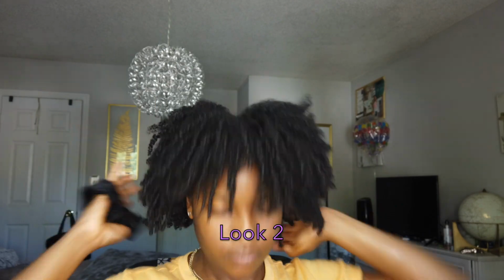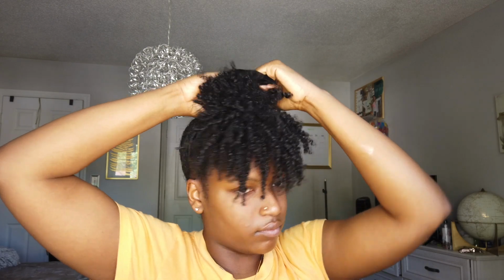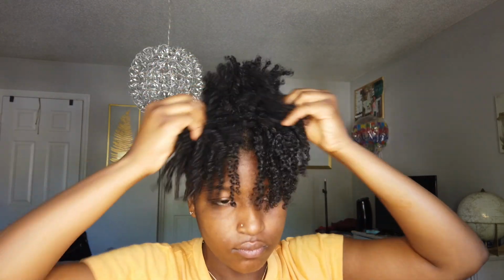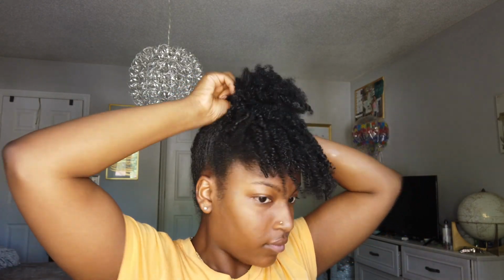Now, if you have medium to short hair, you might require some water or detangler in a couple of these hairstyles because it gets rough. Trust me, I feel you, my medium length transitioning haired friends, okay? So you're just gonna take a nice scrunchie band. These ones should not have rubber bands in the middle. It's better for your hair. They're also softer. I like the ones that I use. I will try and find a link to where you can get some, typically the beauty supply.